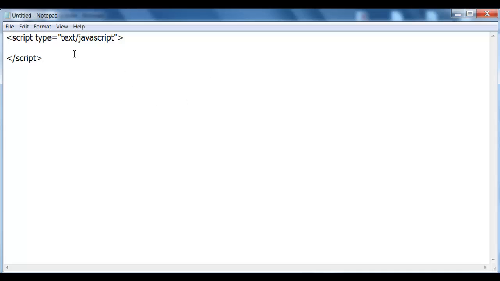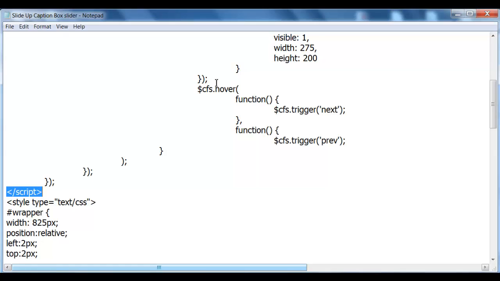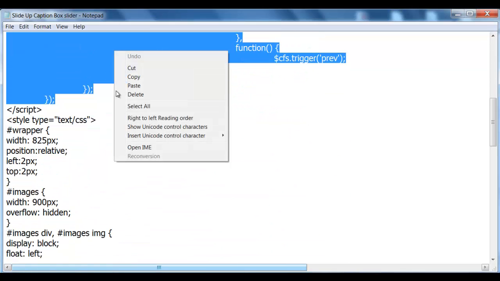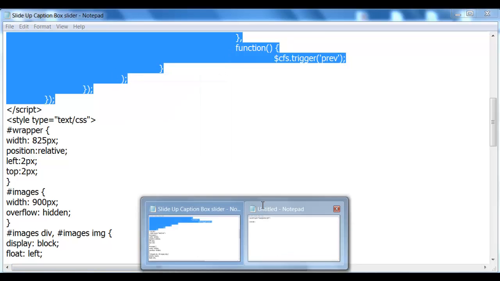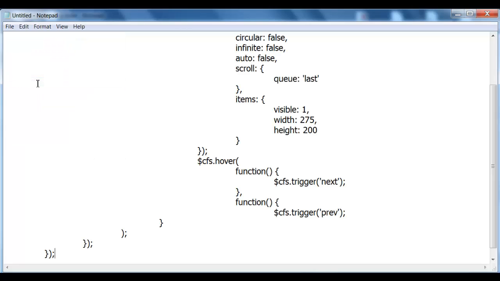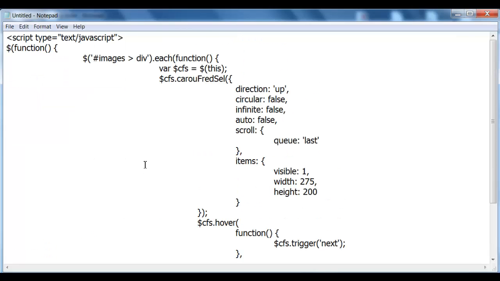So for it to be effective, you need this to be at the top, which tells the browser, okay, this is a JavaScript code commencing, and obviously this is the finish of that script. And basically all your JavaScript, which is this here, if I just highlight that, copy, fits in between those two requirements.